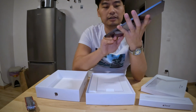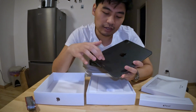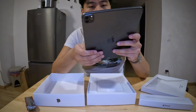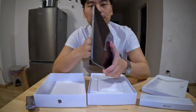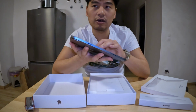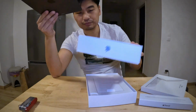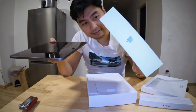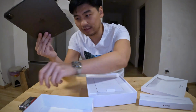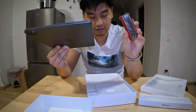Totally okay. And if you get it not from the store, but from the internet, you can even get a laser imprint in here. So you can do a smiley or something. It is very lightweight. It feels like the iPad Air from a few years before. It's literally like paper. It's almost the same weight as this packaging. And it's unbelievable. I think it's almost the same weight as double this Swiss knife.